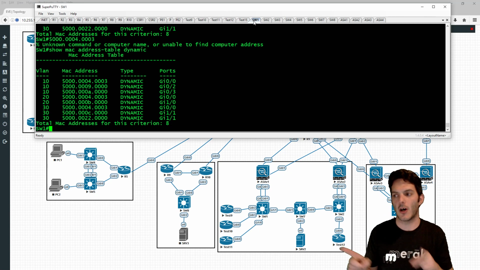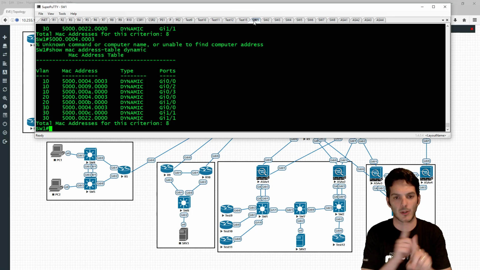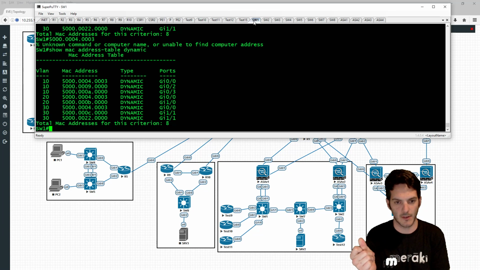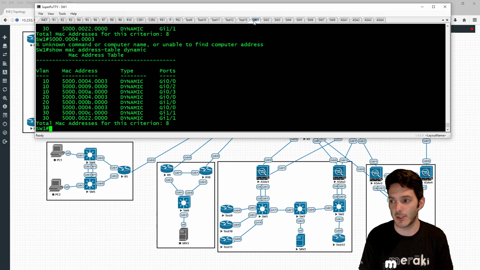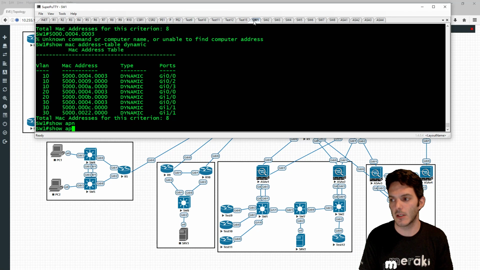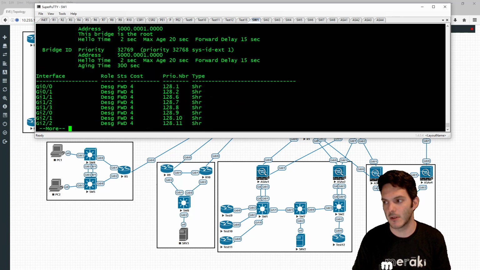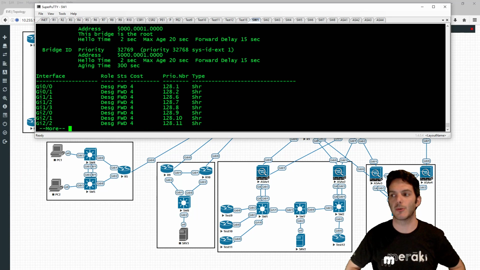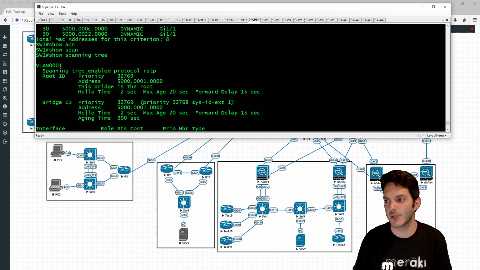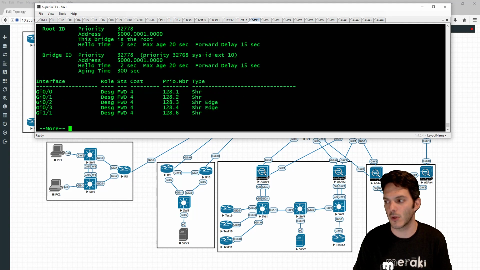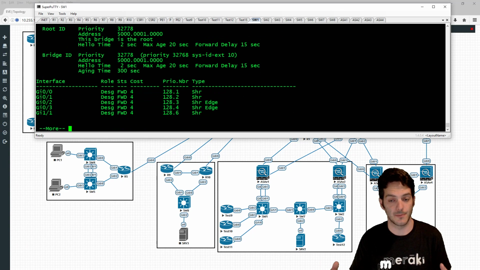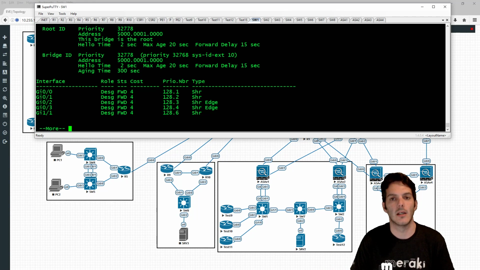So the switch automatically knows which port to flip it out of, and that happened that quickly. However, the reason why I was able to do that, show spanning-tree, is because we're running rapid spanning tree. Rapid spanning tree protocol is able to reconverge super fast. So that is why it happens as quickly as it does.